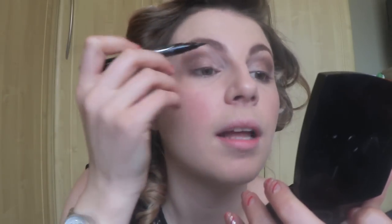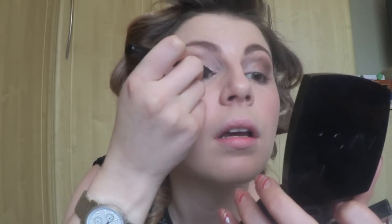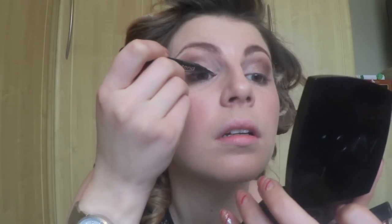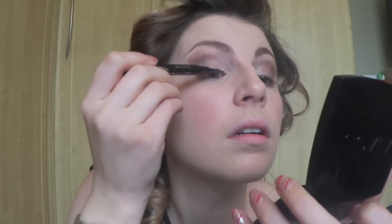It's the Super Extend. You know, I'm going for the kind of glamorous, old Hollywood kind of look, but I think I'm going to go with a slightly pinker lip because Laura is going to be wearing red. I don't want to kind of wear the same thing as the bride, you know?